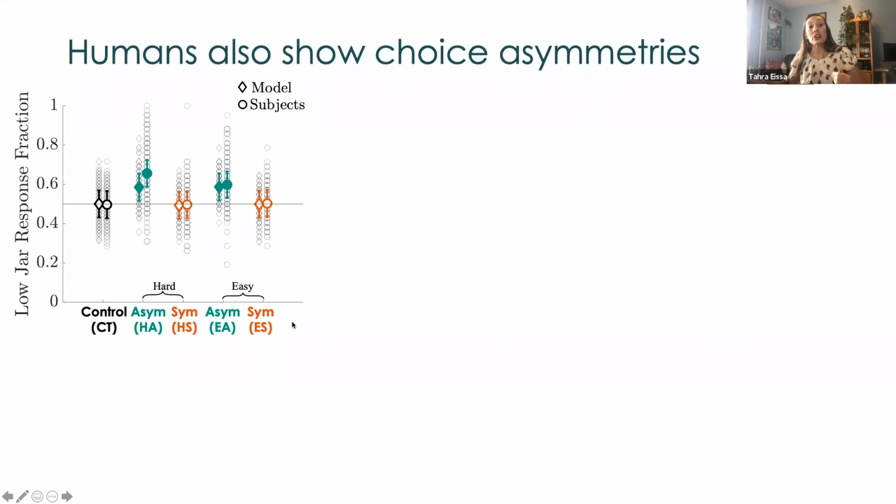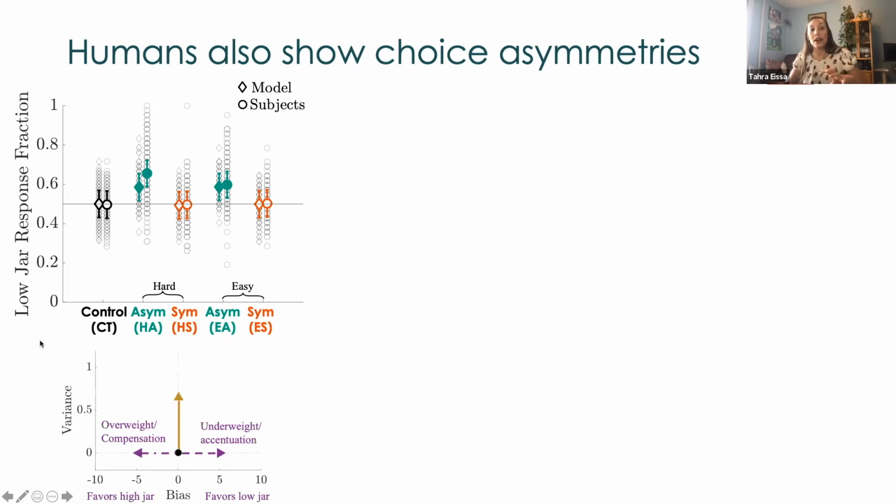And what we see is, regardless of the difficulty of the task, both our subjects and of course our ideal observers show this choice asymmetry. And so in this case, the ideal observers that I'm showing you are actually sample matched. So they're doing the exact same trials as the subjects were doing. And so we see that both the subjects and the ideal observers are showing this choice asymmetry. But how do they really compare? So even just by eye, we can see that in this case, a majority of our subjects seem to be showing more choice asymmetry than the ideal observer.